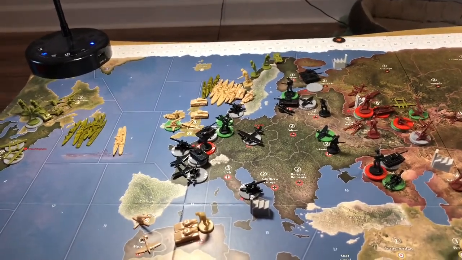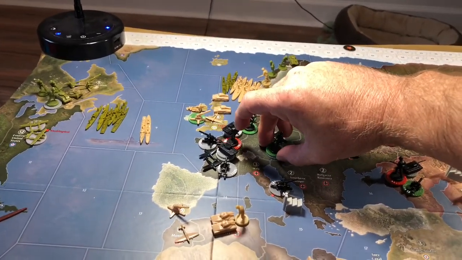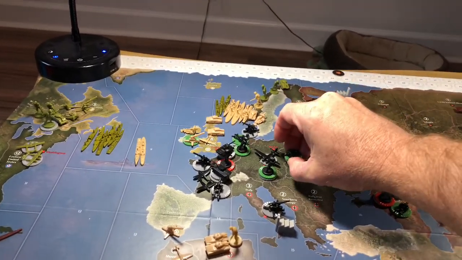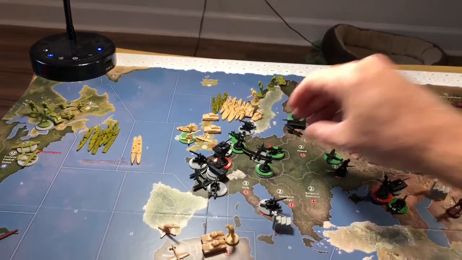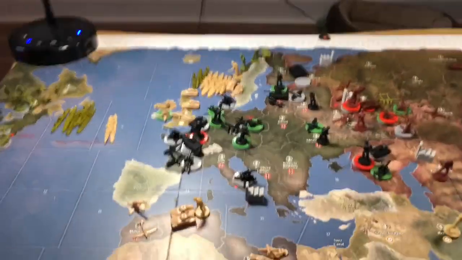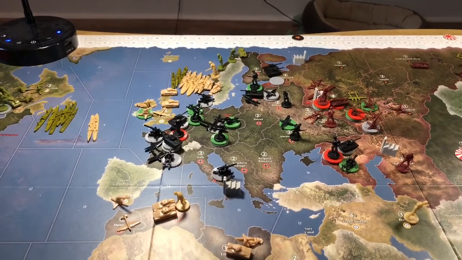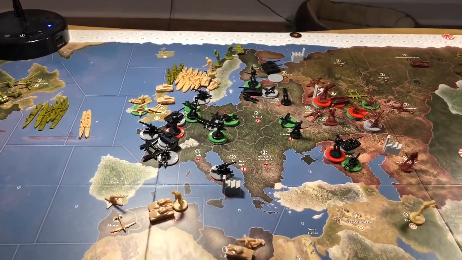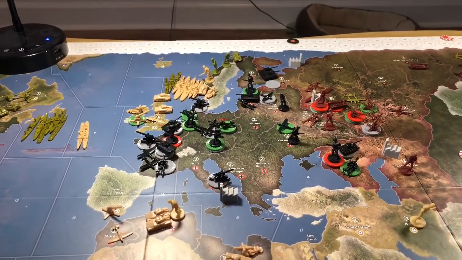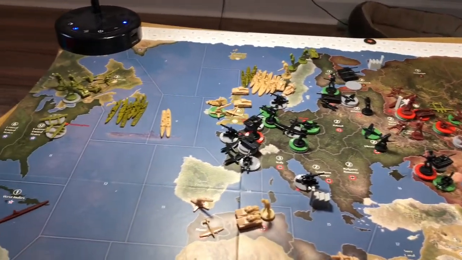So placing units, all the units will go down into Germany. Those are 5 infantry and 5 artillery. So that does it for non-combat movement and placing the new units. Sorry if the camera was a little bit shaky there. Again, I apologize. I'm trying to hold a phone and move all this at the same time. So I believe that'll do it for this turn, just scanning the board.